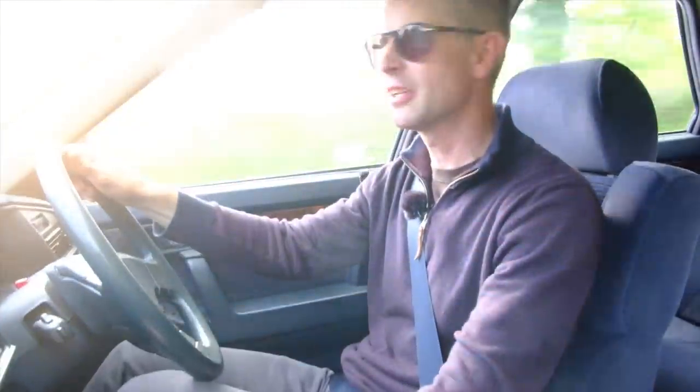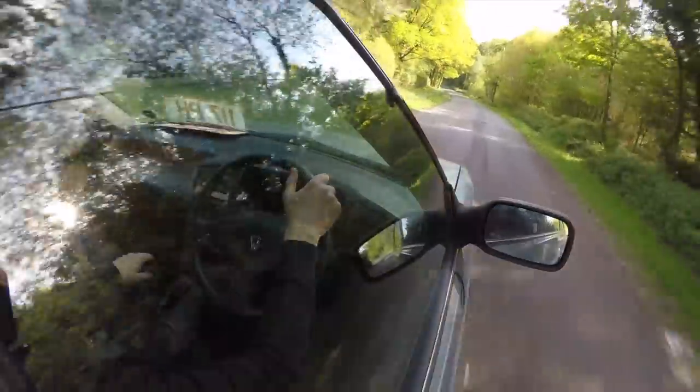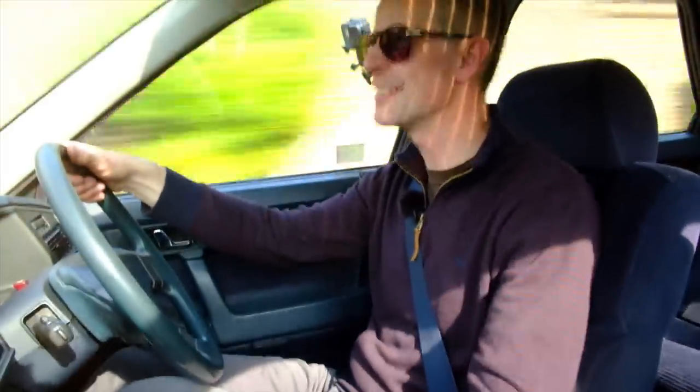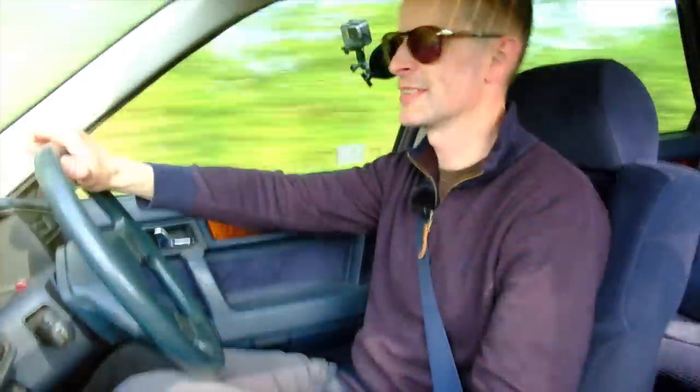Bear in mind, the prices of these cars have now fallen as low as they're absolutely ever going to be. A tatty one would be under a grand. This one, I think, which is really quite nice and has got a fair bit of MOT left on it, is about £2,000 with the guy who's selling it at the moment. In terms of whether to hang on to a car like this, I'd say yes, it's time to go and buy one. They're never going to get cheaper than this. I've probably hit rock bottom already, if I'm honest.